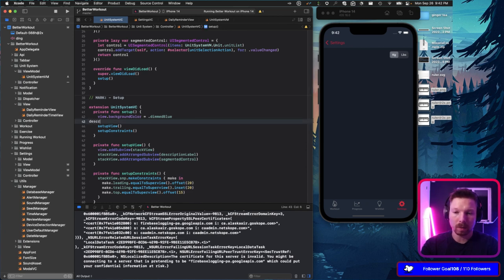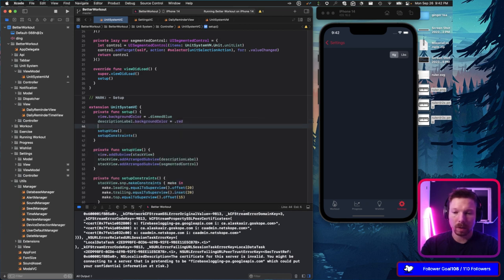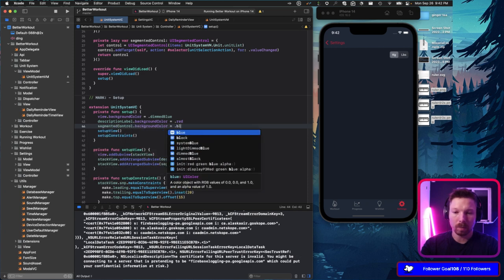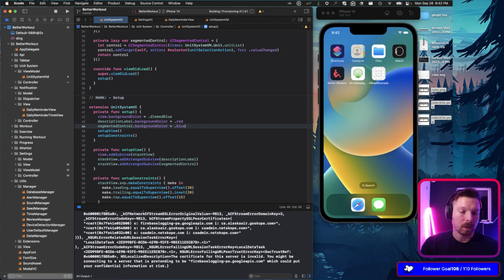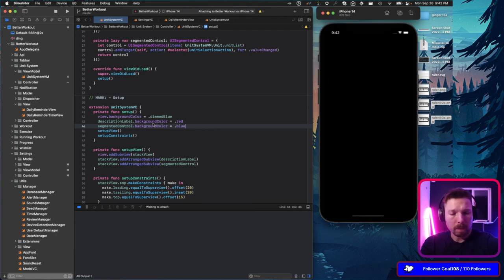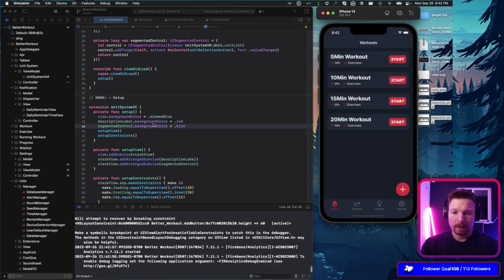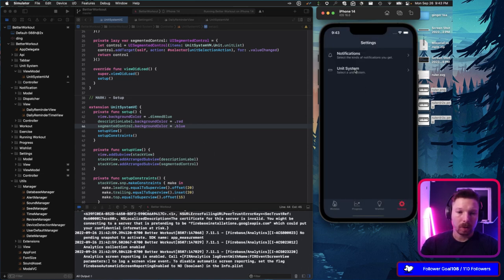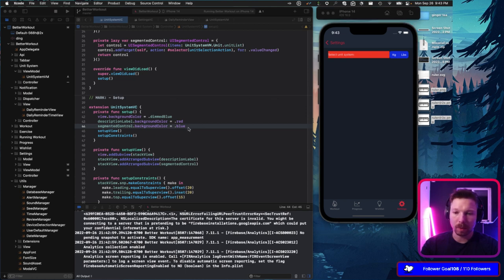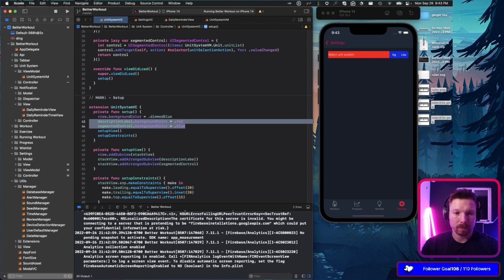Let's say descriptionLabel.backgroundColor is equal red, and then the segmented control background color is equal blue, because I want to see the size of the view. Okay, let's have a look. Yeah, it's perfectly the way it's supposed to be. Okay, that's great.